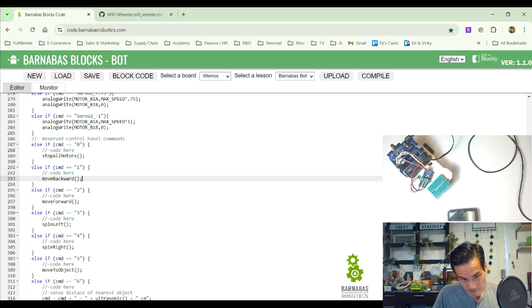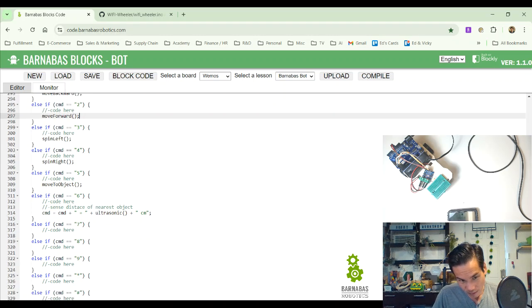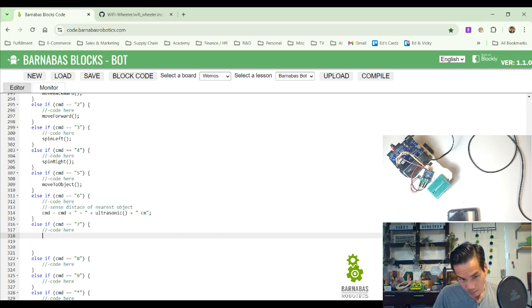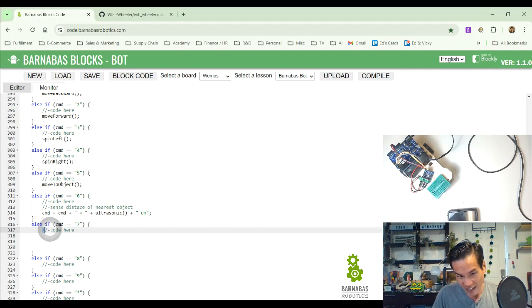Okay. And then while I'm at it, let's do this. Maybe 7. See, there's no code here. But it says this is called a comment. This is not actually code. It's just a note to ourselves. And the way you know it is because it's green colored and it has these little 2 slashes here. Okay, so it's just a note to ourselves.